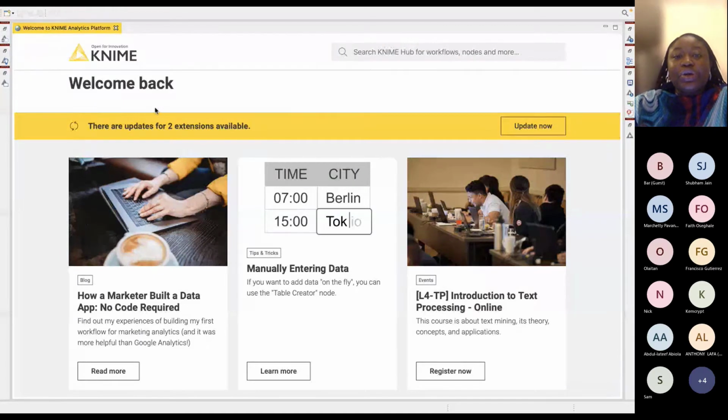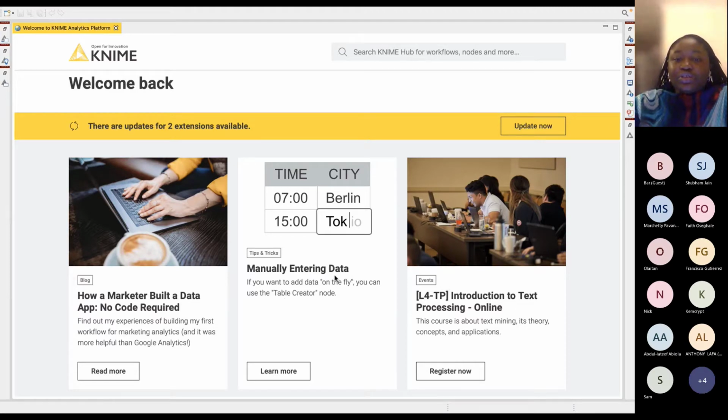So the first thing you would notice when you open KNIME Analytics platform is because it's a tool that really considers you, the user, as a person who would continuously need to like your community. We want you to be up to date with everything that's happening around KNIME. The first thing you would see on each page is a blog post, tips and tricks, and events. So every month, KNIME has an event. Most of the events are online, so you don't have to worry about commuting to the events. A lot of the events are also recorded, so if you miss an event, you can watch it again.